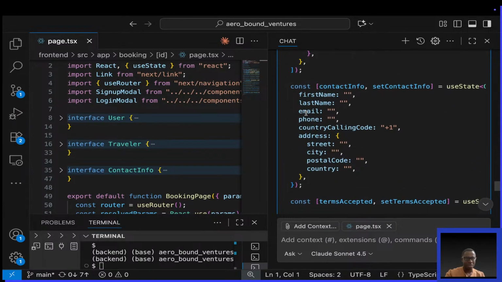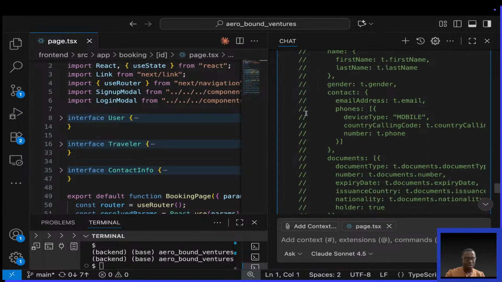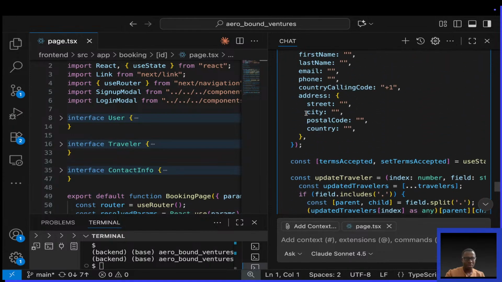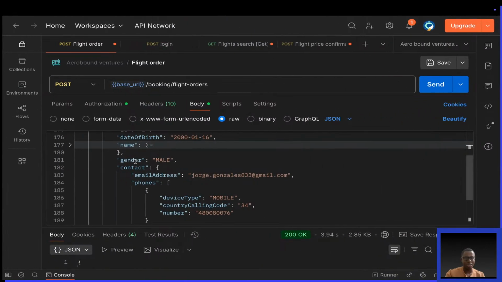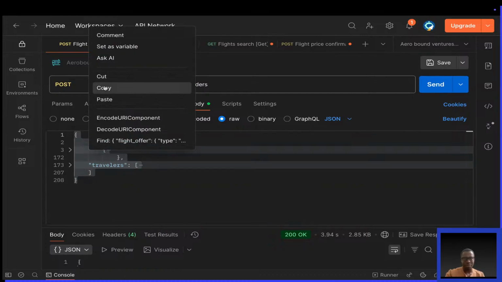Then it does all this. It doesn't need to do this. I guess it needs to be guided. I'll give it this. Copy.